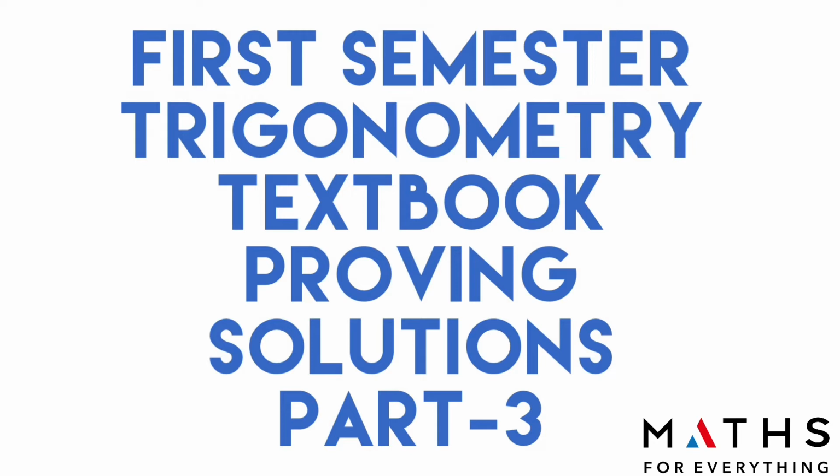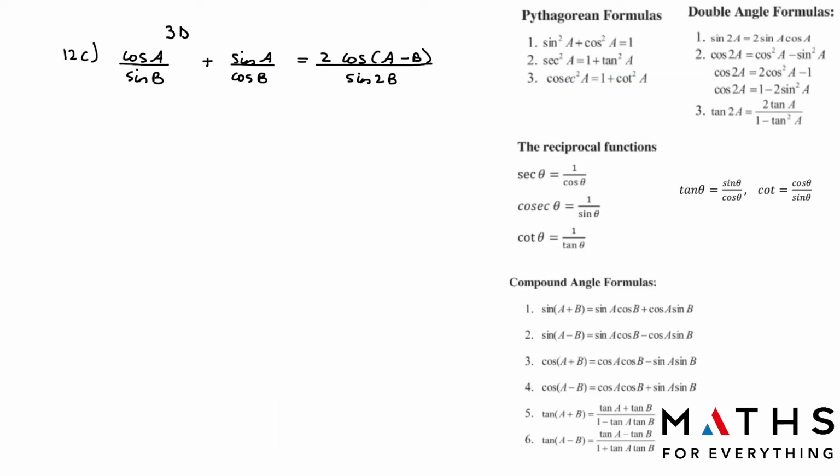We will continue proving questions from the textbook, part 3 from 3D, question number C onwards. The question that we had solved in the last video was quite similar to this, so I think you should pause the video and solve. But before that, remember, if you are looking at your textbook, the textbook question is wrong. There's a plus here. If it's a plus, you won't be able to solve it. So change that, and we choose the right hand side.